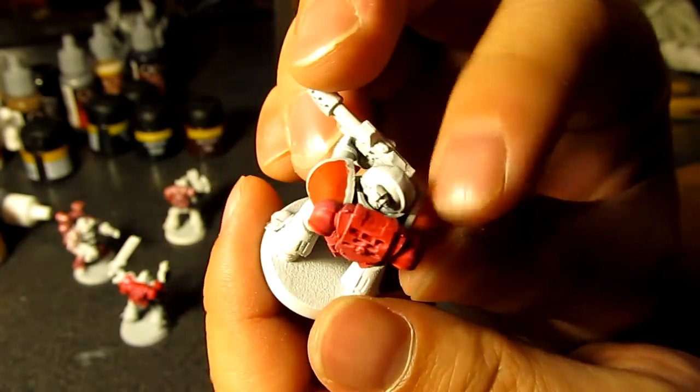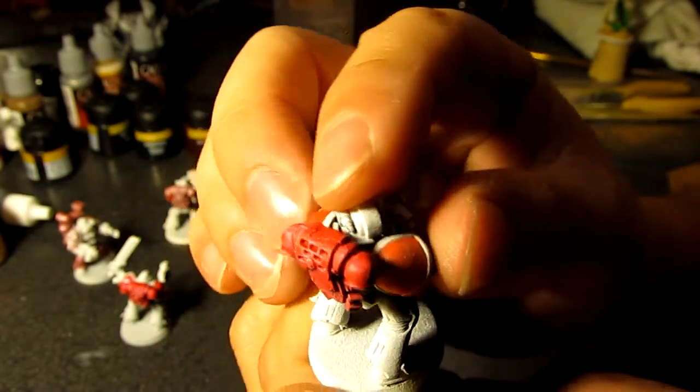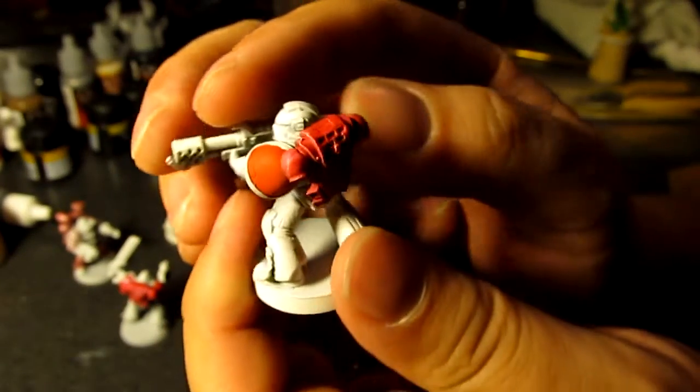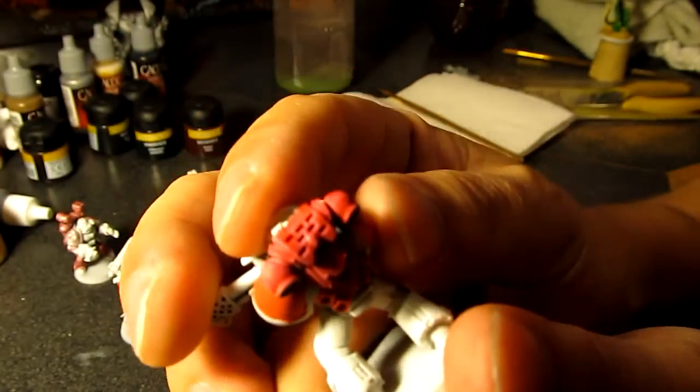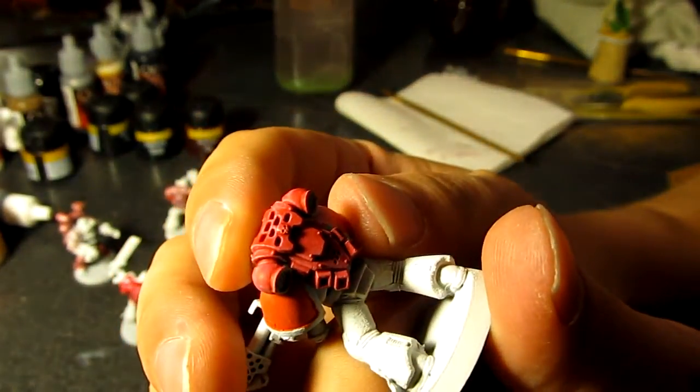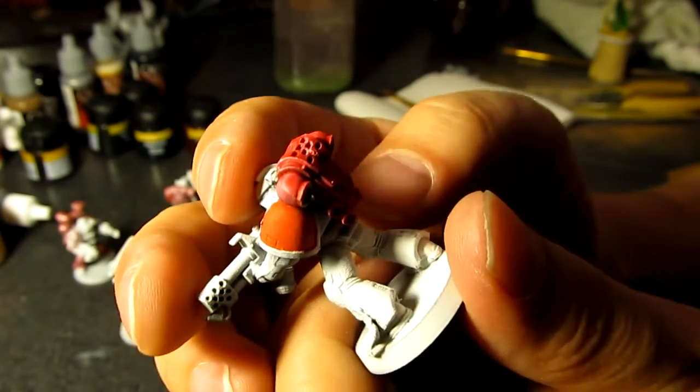It almost seems like it's got a bit of a fluorescent pink in it. It seems to be more than just simply being a thinned out red on there.